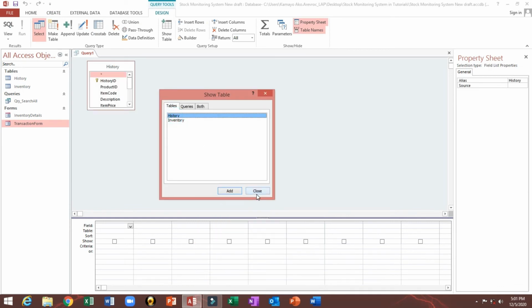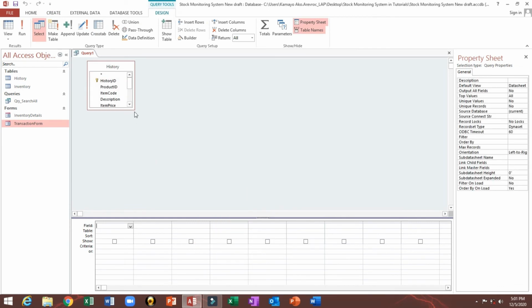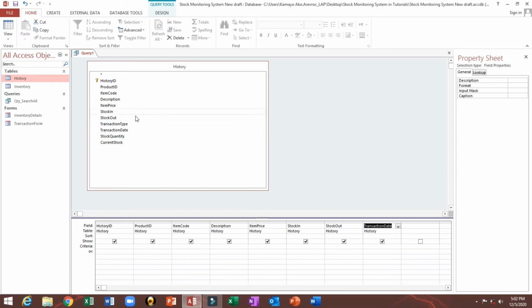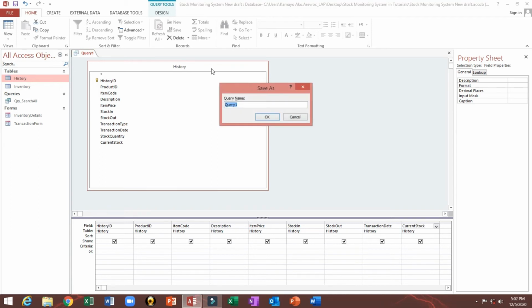I will double click, then item code, description, item price, stock in, stock out, then transaction date, we'll save. So this is query underscore history.